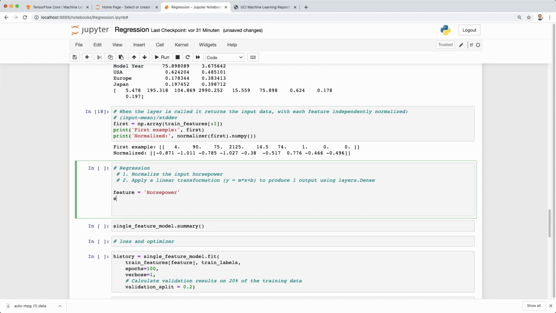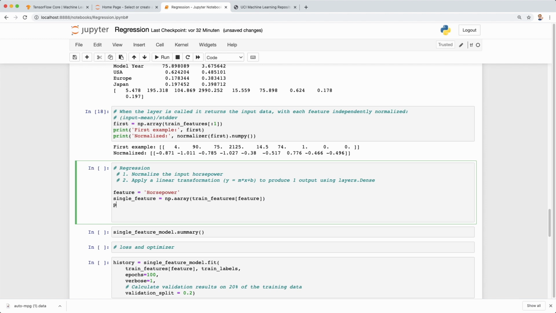And now let's get the single feature or the single data. So let's call this single feature equals NumPy array. And then from our training features, and then we can access it with the feature. This will only return the horsepower feature. So let's print this.